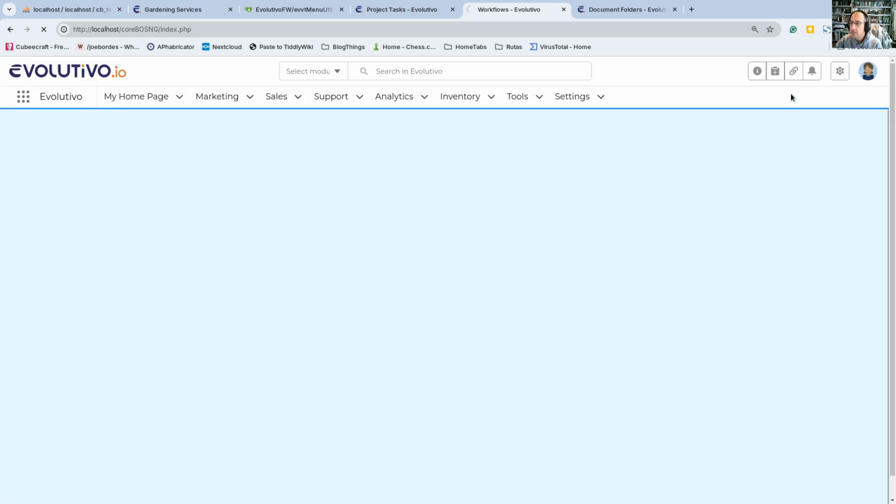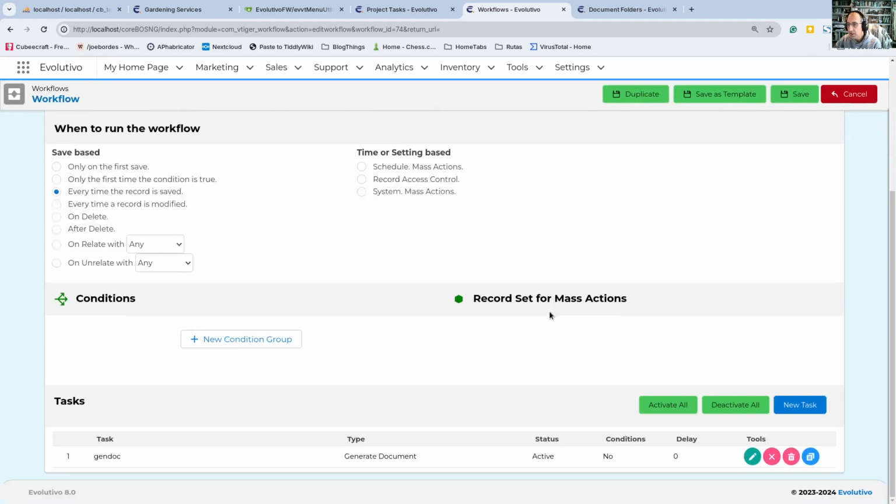Okay, so with this setting, with this task configured, what's going to happen now is that if I save the project task, it will generate the document for me and save it in the folder that I selected there, the Avengers folder. It will not relate this document with the record that's being saved because it doesn't have to do that.